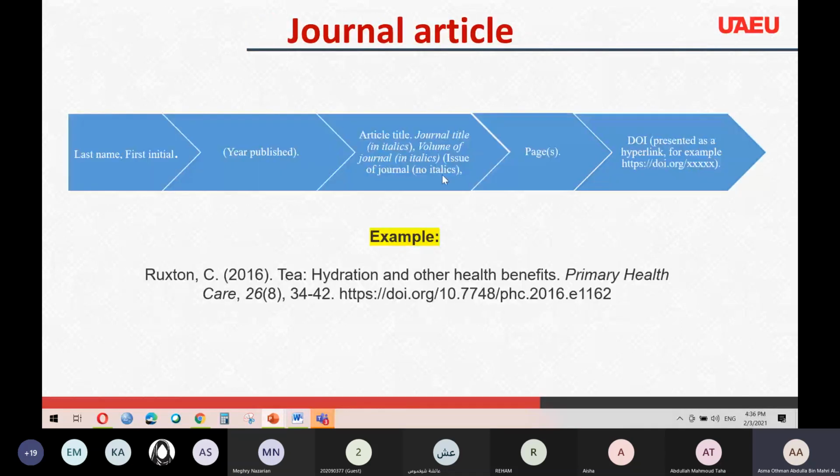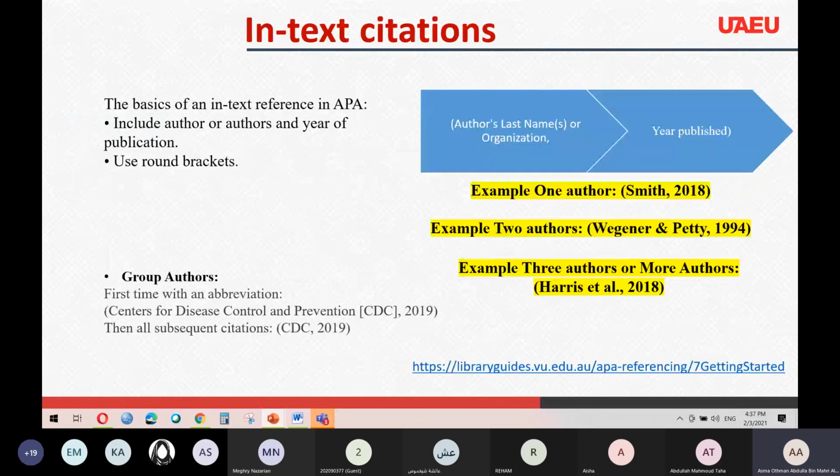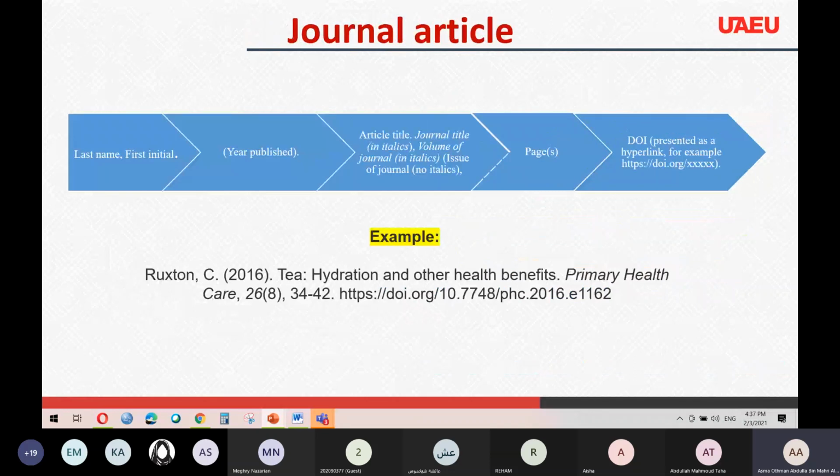Okay, journal articles. Here is an example of a journal article, how it's written, last name of the author. Here is the reference in the reference list, the full citation, not the in-text. In the reference list, we need to put last name, comma, then first name, then dot. It's very important to write these punctuation marks. It's very necessary in writing the references to put this citation and punctuation marks correctly.